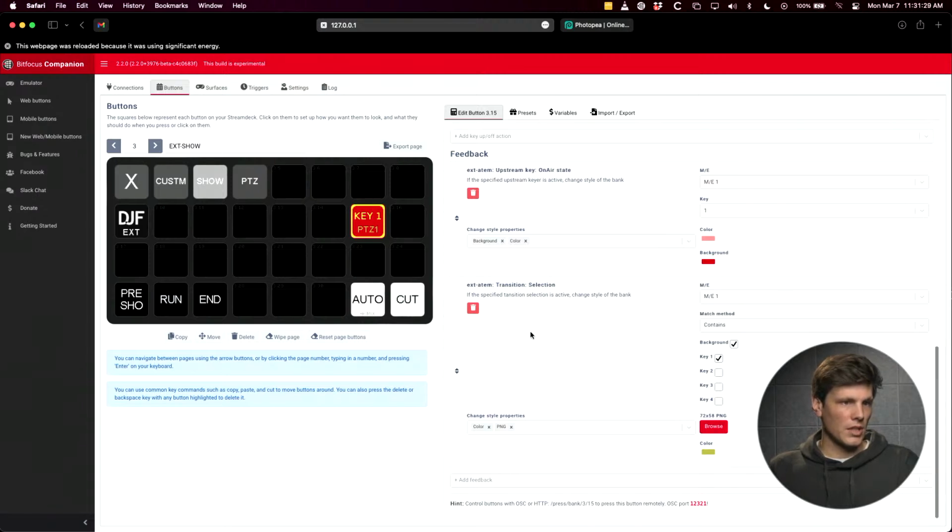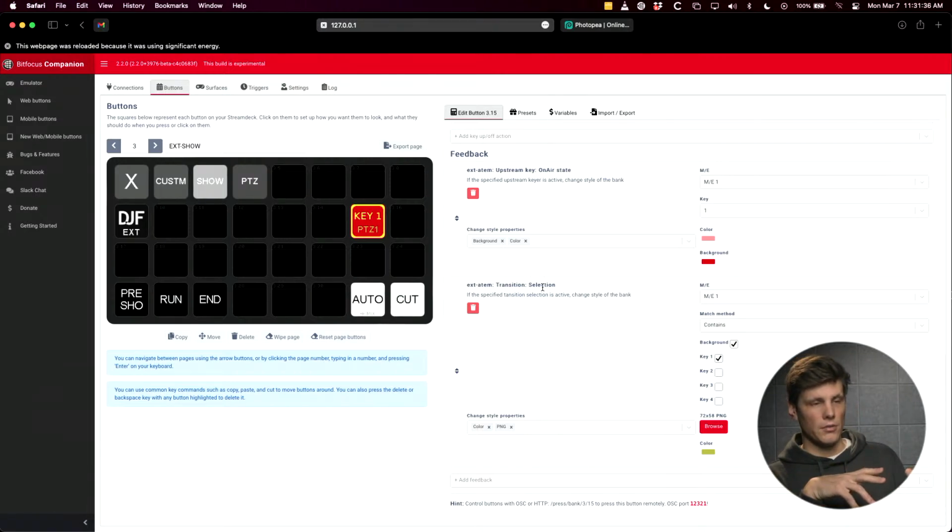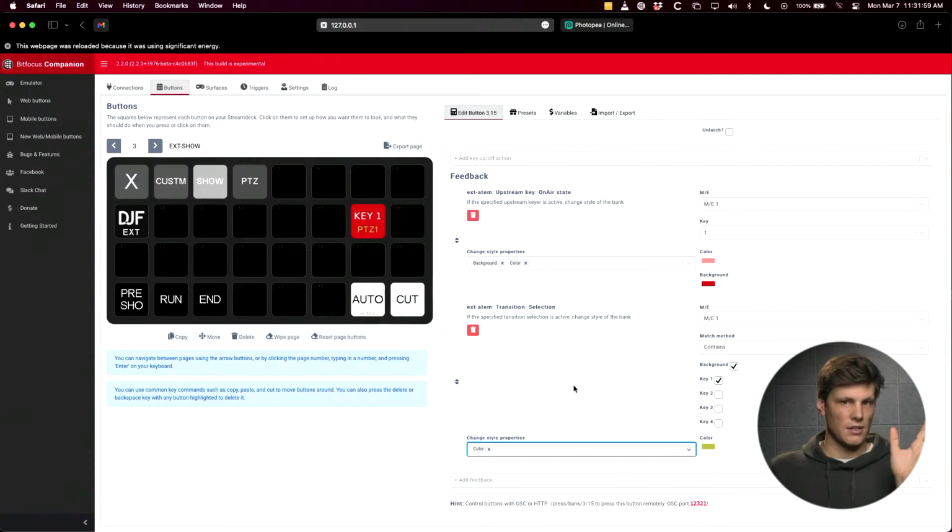And then I'm also using if the transition selection, which is what's going into the preview, so that's the on next, what is going to come on next, contains key 1 in the background, then change the color of the text and change the PNG to this button here. So if I delete this, you'll notice that that is gone.